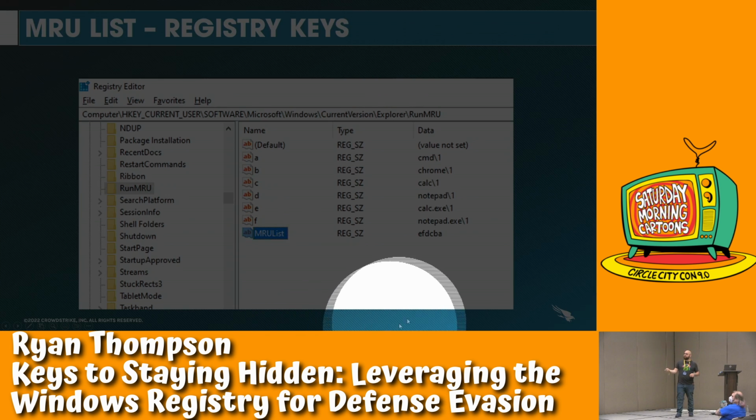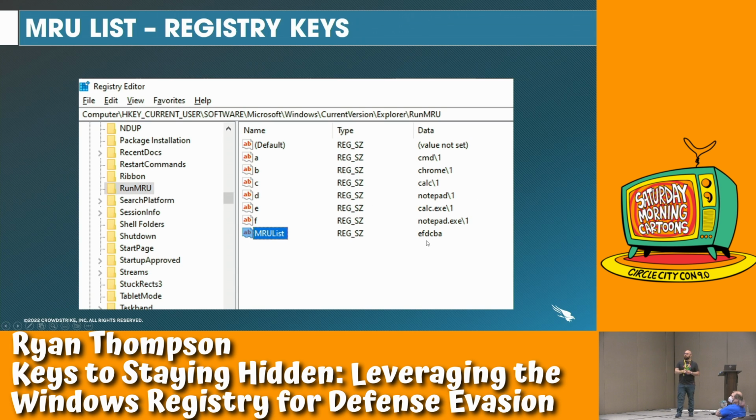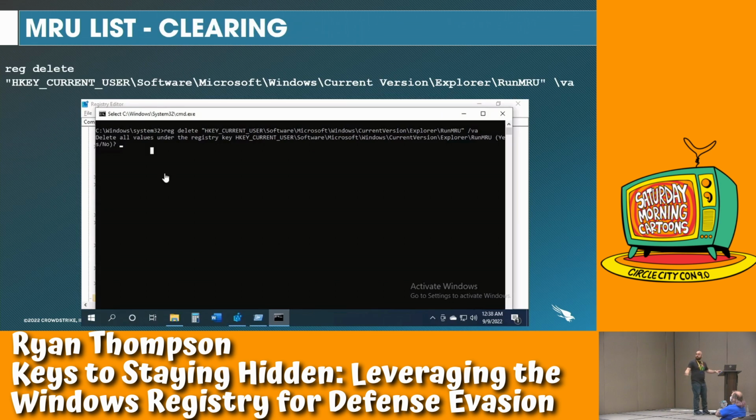They have a list down here that indicates the order that your applications ran. And so that's kind of cool. It's an efficiency mechanism that was put in place long ago, but it shows that, hey, these are the orders. Your E entry was ran most recently, followed by F, D, C, B, A. And so it keeps them from having to make too many registry changes, probably for efficiency. So let's nuke it.